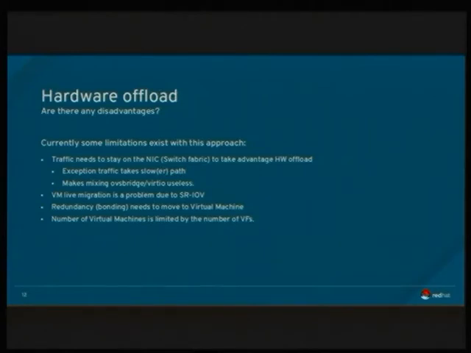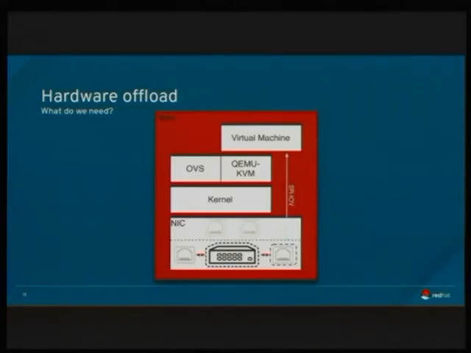Also, the redundancy and the bonding is an issue. You need to move to a different model because normally you would have bonding maybe on two physical NICs, and then you would go to your virtual machine with a single interface. That won't work for the same reason, because if you go to a different physical machine, you would duplicate this part here.